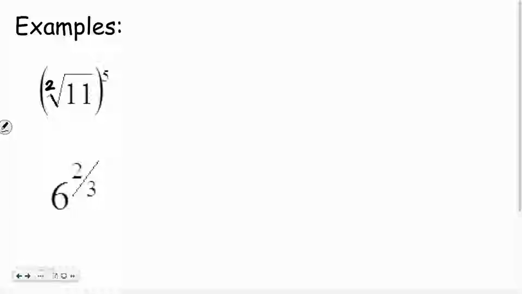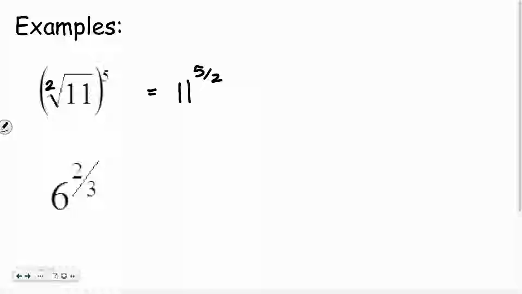We've identified the root is 2. Where does the 2 belong? The denominator. So what's my fraction exponent? 5 over 2. 11 to the 5 over 2. Done. That's going to be hard for you to say, like 11 to the 5th over 2nd power. I just say 11 to the 5 over 2. I don't really worry about it.